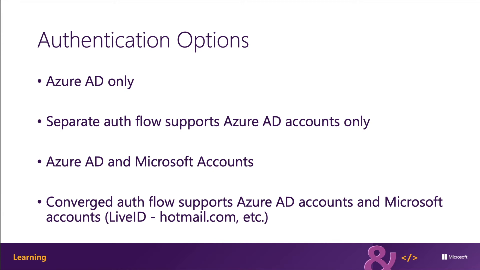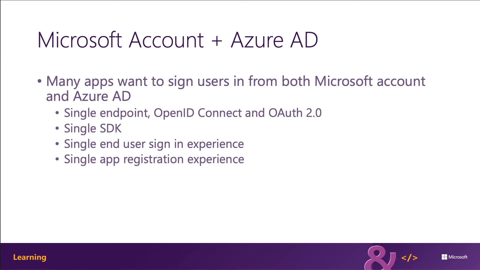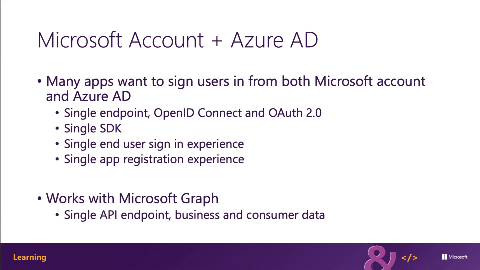The data that you fetch is all dependent on the login of the user that signed in, so you don't have to write special code or use different APIs or endpoints to get data for consumer accounts or for business accounts. Microsoft Graph supports both Microsoft accounts and Azure AD accounts, also referred to as work and school accounts. Nothing in Microsoft Graph's APIs or SDKs is unique to the sign-in process. The code is the same and the sign-in determines which services in Microsoft Graph will be accessed. To determine which account type your app supports, or if it supports both, you set a specific setting in the associated Azure AD app in the Azure AD Admin Center.